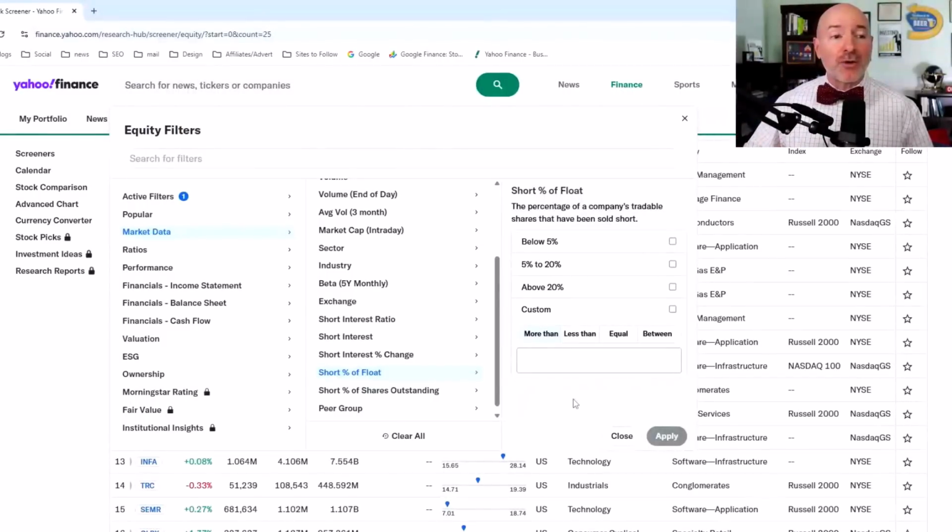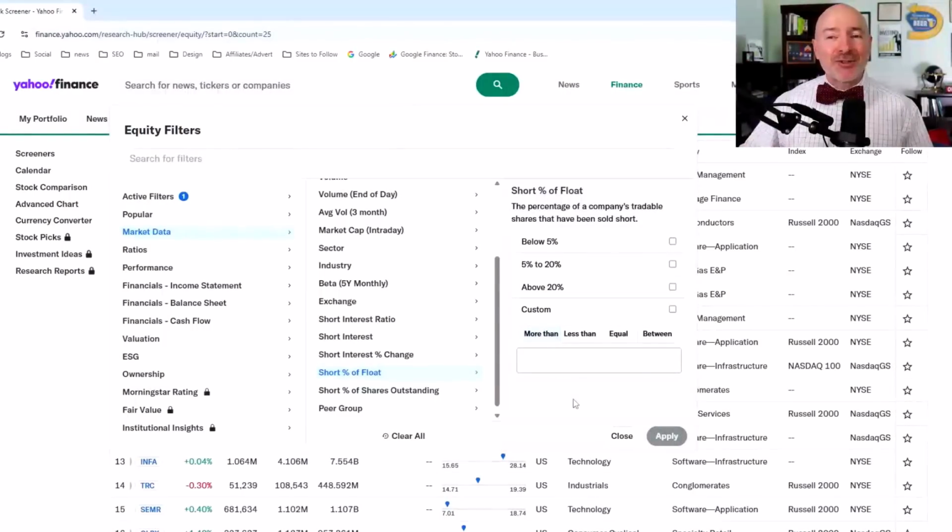Again, you do not want to use these stock screeners as your only option or your only analysis to pick a stock. You don't want to screen it all the way down to 1 or 2 stocks that you buy just from the stock screener. If you're going to be looking at short squeeze potential stocks or stocks with a high percentage of their float shorted, you want to do that extra analysis and understand the bear case for those stocks, because if a stock has 20 or 30% of its shares shorted by short sellers, there's usually a reason for that.